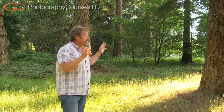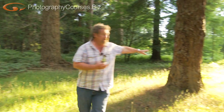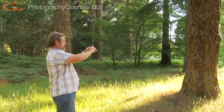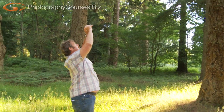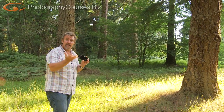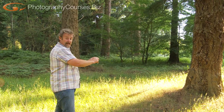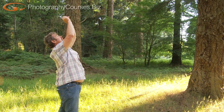Now I'm down in Rhinefield Drive. Rhinefield is world famous for its redwood trees which are pretty spectacular at this time of evening. The light is really lovely — looking down through there you can see how bright it is coming back in through the trees. I want to give a sense of how these trees go up into the air, so I'm going to do a pan shot. I'm going to start down low looking through the trees and then change my shot upward. I'll tell the viewers where we are and what we're doing, and just try and keep it as still as possible.